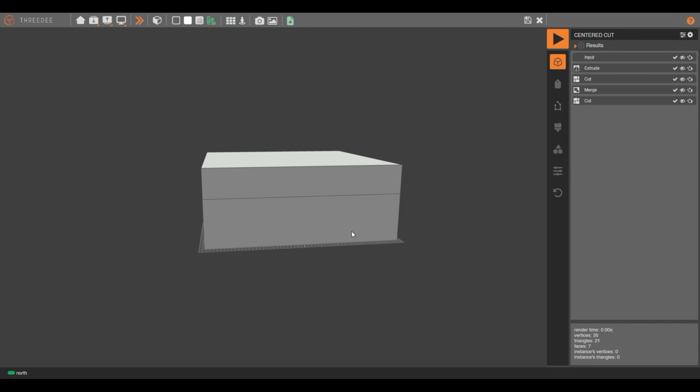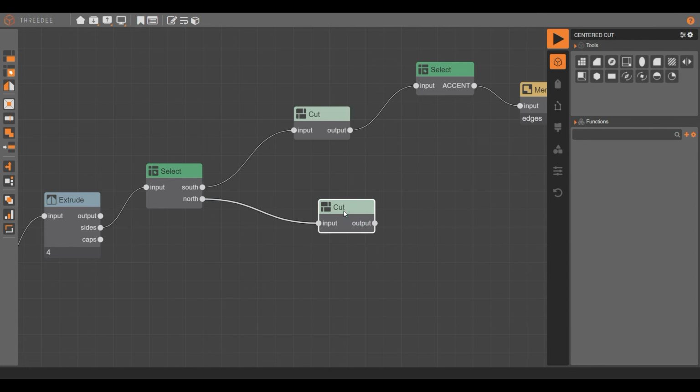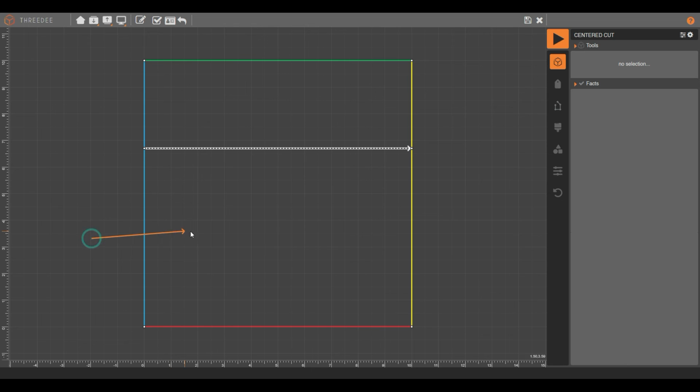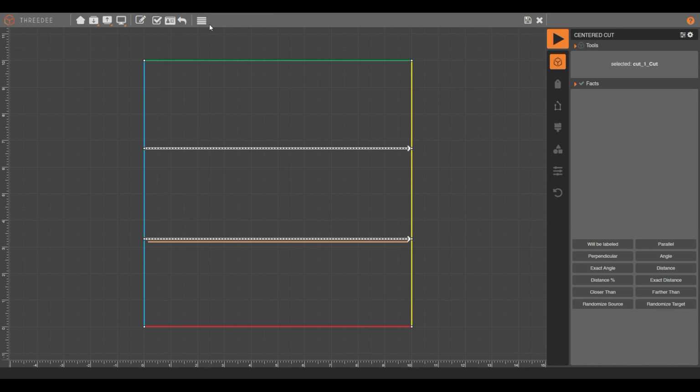Now I'm going to make a centered cut using another method. That will be a repeat cut. As in the tutorial of the repeat cut, I said that when you define a repeat cut, you define the director cut along which you will perform the repeating cuts. This is the direction cut, and the repeat cut will be perpendicular to that, along this cut. Okay, I select cut and I will say repeat.